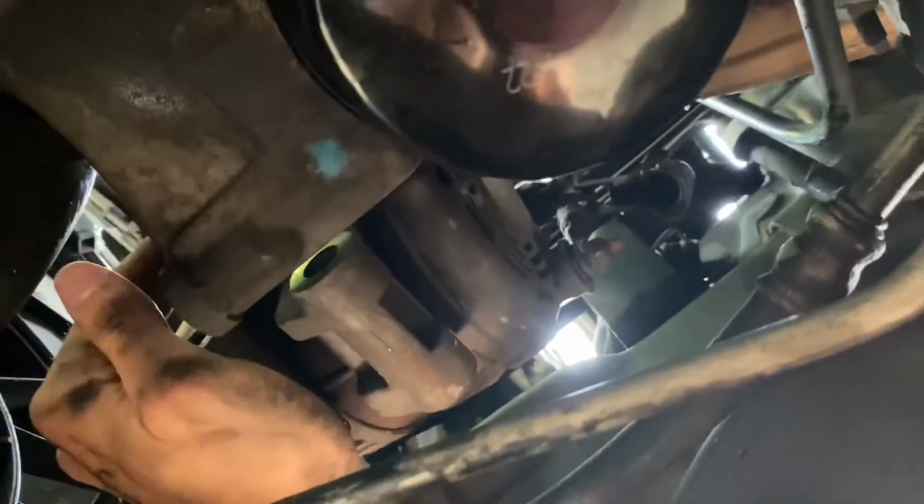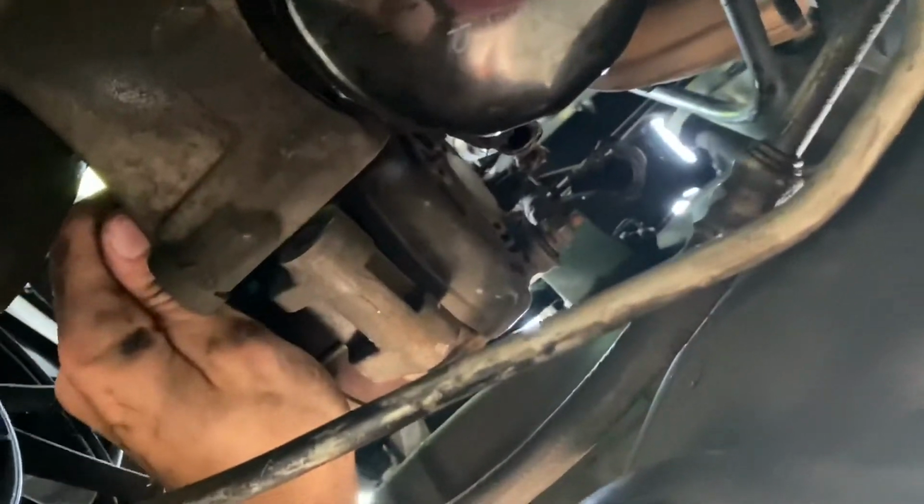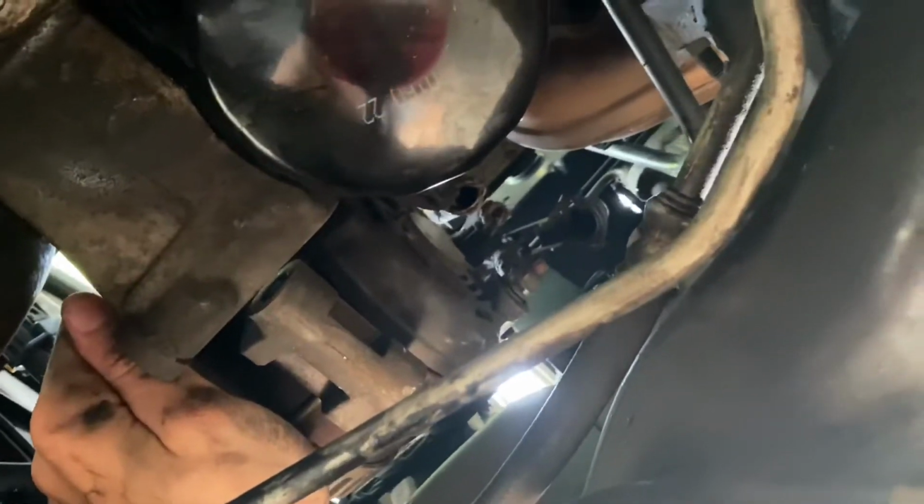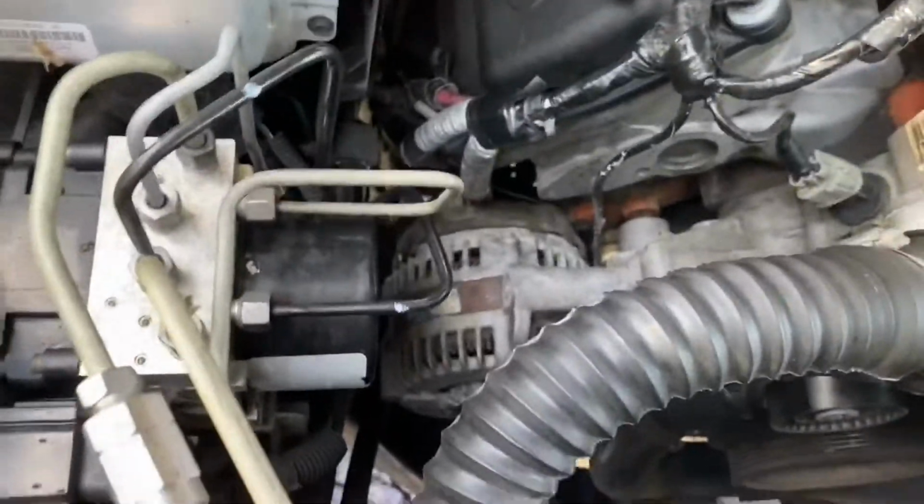You have the bottom two. I actually found it easier to prop the alternator this way, push it forward towards the front of the car, and then with your right hand, reach through this frame area right here with a 13 wrench and actually crack it loose. It comes free pretty easily considering there's a cover on it. So 13 millimeter, and then you have a plug at the top there that you disconnect and the alternator will come free.